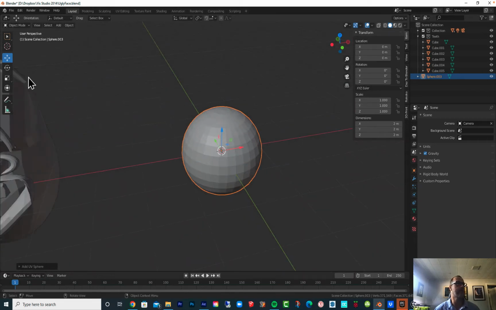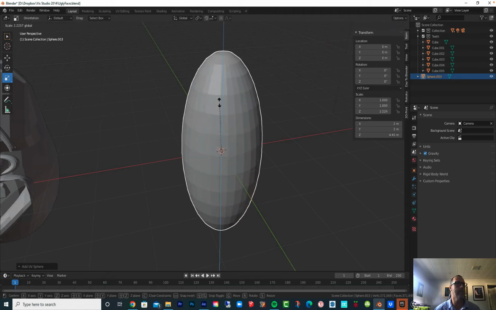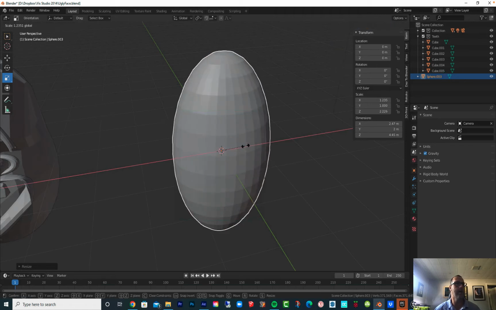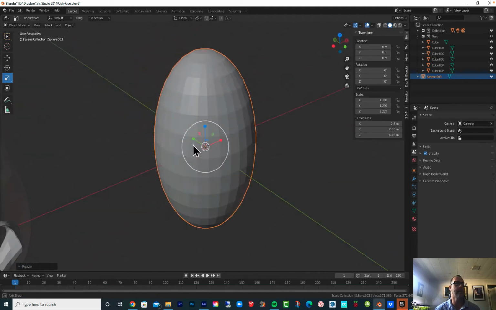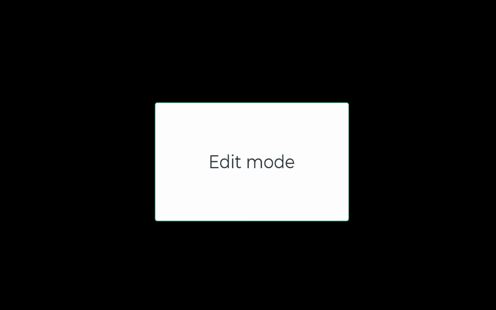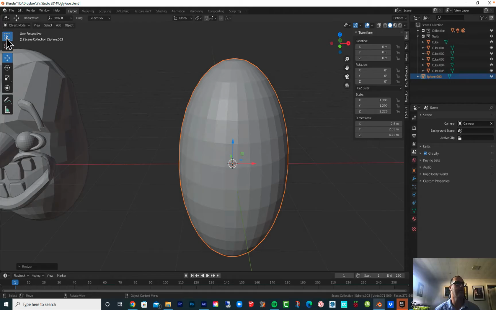And I'm going to stretch this thing. I'm going to use the scale tool, pull it up in kind of odd distorted directions to make it look a little bit more potato-like. You'll see that when I go over to the selection tool, I can kind of select around, but I can't select the individual vertices.